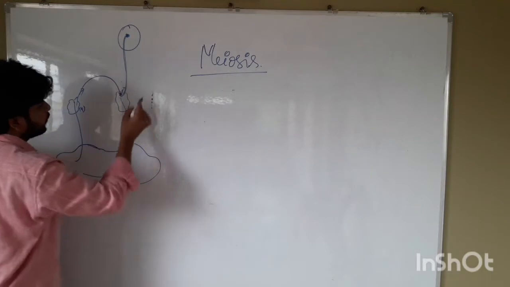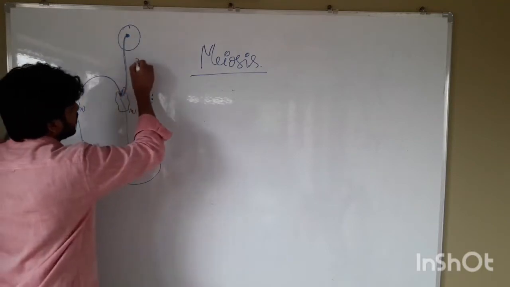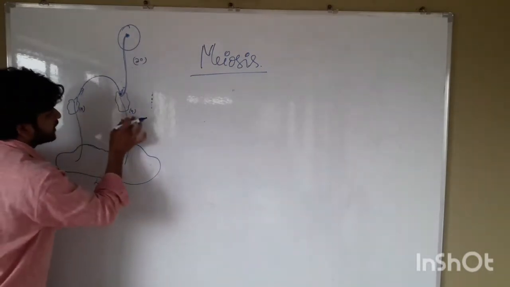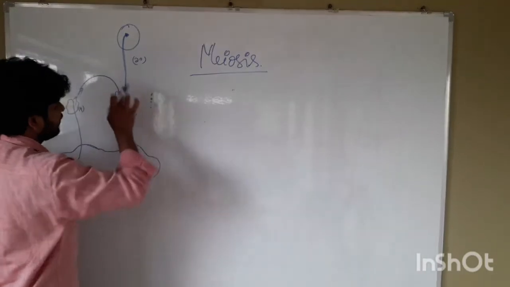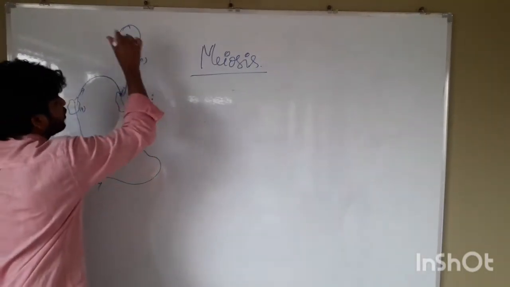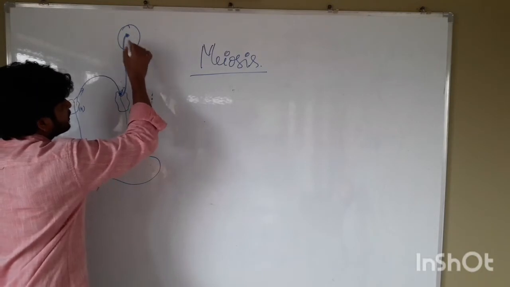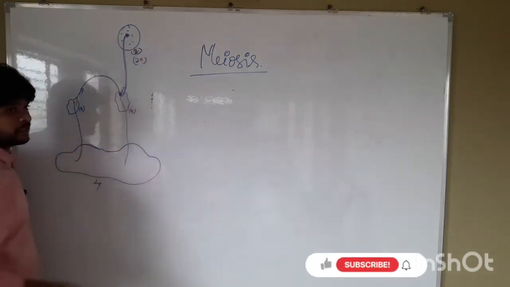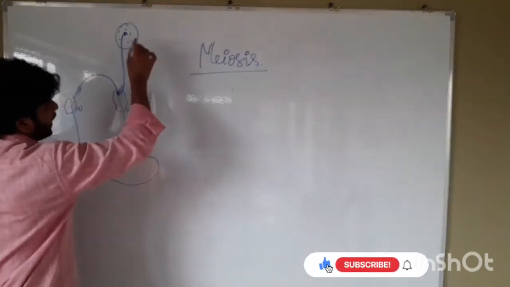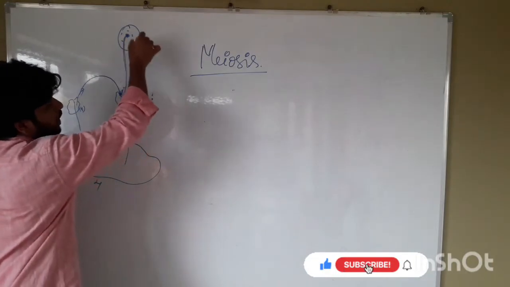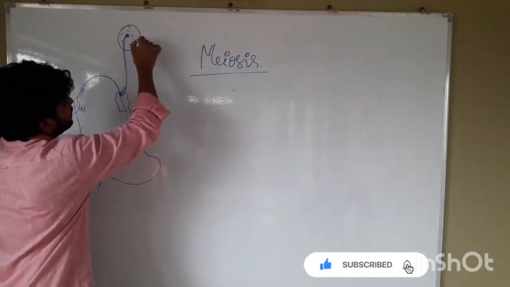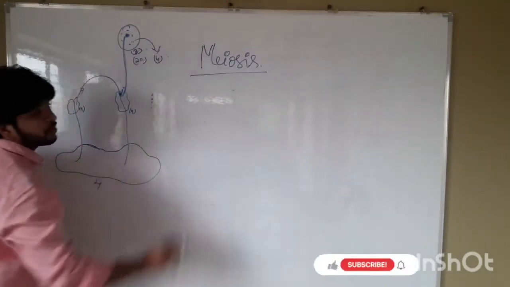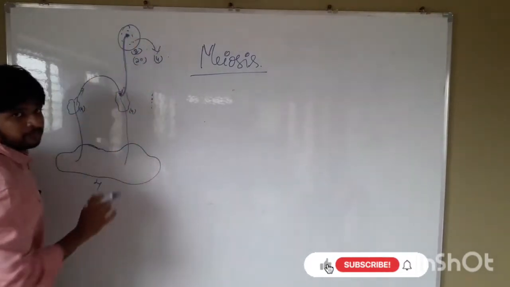Now, the sporophyte is diploid. Diploid means it has two sets of chromosomes. Why? Because it has formed by the fusion of male and female gametes. Hence, it becomes diploid, and the chromosome number of the spores produced here will be 8. Actually, the process is that these spores will undergo meiosis and then the spores are released. In the cells which undergo meiosis, the chromosome number is reduced to half.